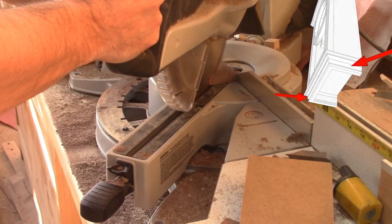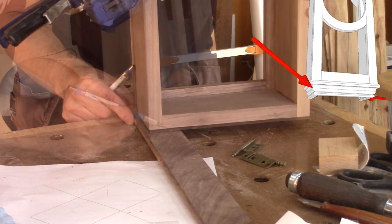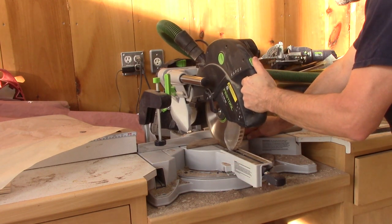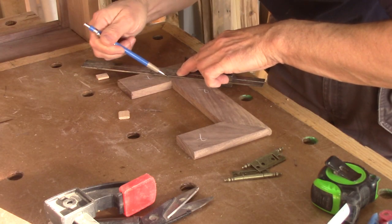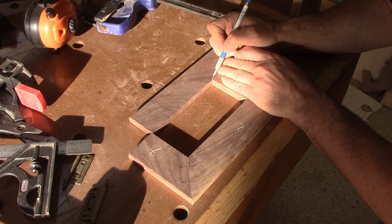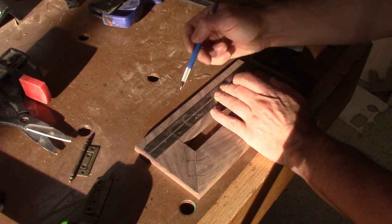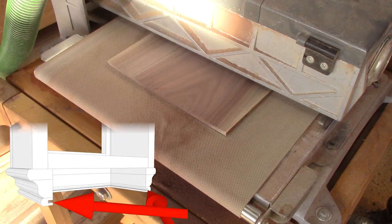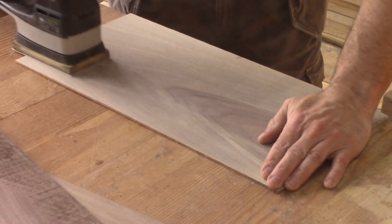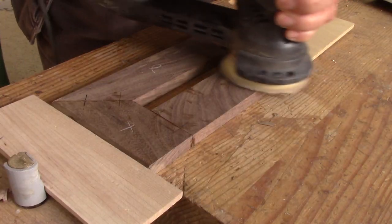While the glue dries, I can start to work on the bottom moldings. I begin by all the 45-degree cuts, then I can use the box itself to figure out what I need to cut. Next, this needs mortises. When it's done, I assemble it and figure out the length of the back and make more mortises. Inside the bottom decorative molding, I have a thin piece of walnut that I need to sand to thickness. After all this, my last glue-up is dry and I need to remove the excess glue.